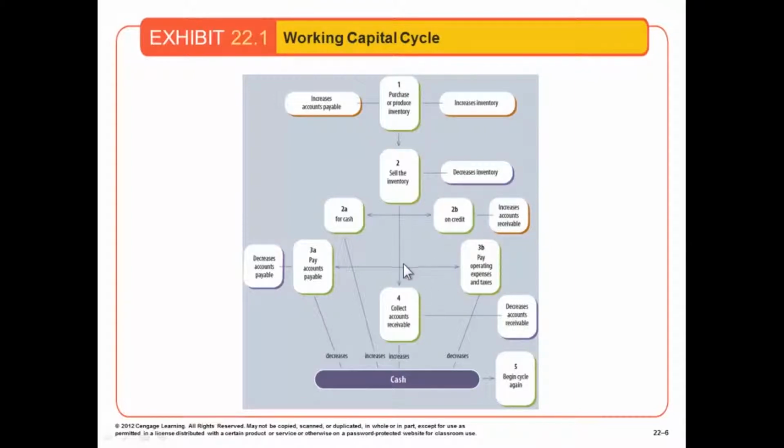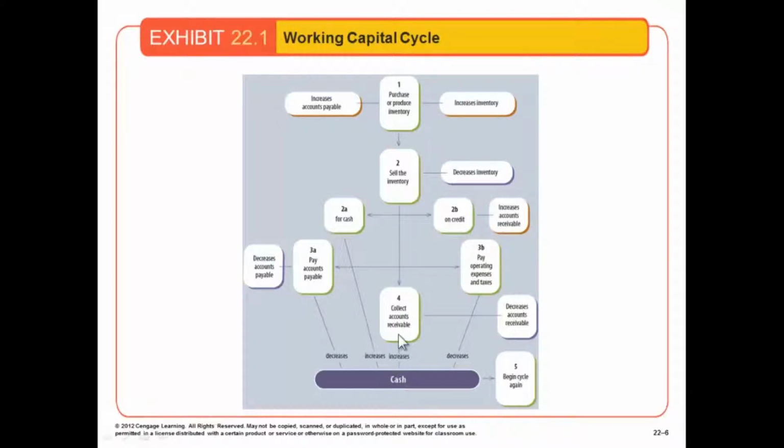We go to step 3, where we have to pay now our salaries and our operating expenses and taxes, and we have to pay our accounts payable, which decreases the accounts payable account, and it also decreases cash in both cases. So step 3A, paying the accounts payable decreases cash. Step 3B, paying our operating expenses, salaries and taxes, decreases cash. So you can see now, everything here is kind of focusing toward this cash bucket down here. Everything becomes really important to our cash supply. And we're going to find out as we go through this course that cash supply is really, really important to a company's operation. If you're going to operate a company, you've got to focus on cash and what's happening with your cash.